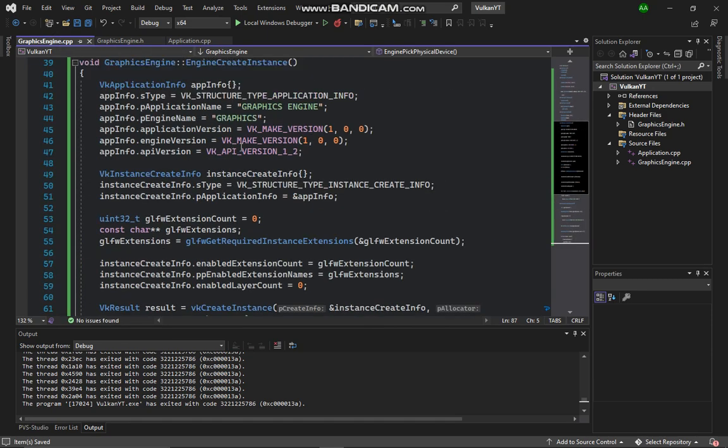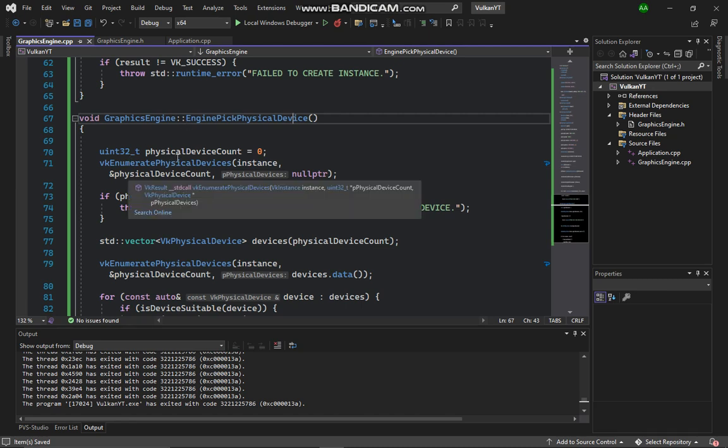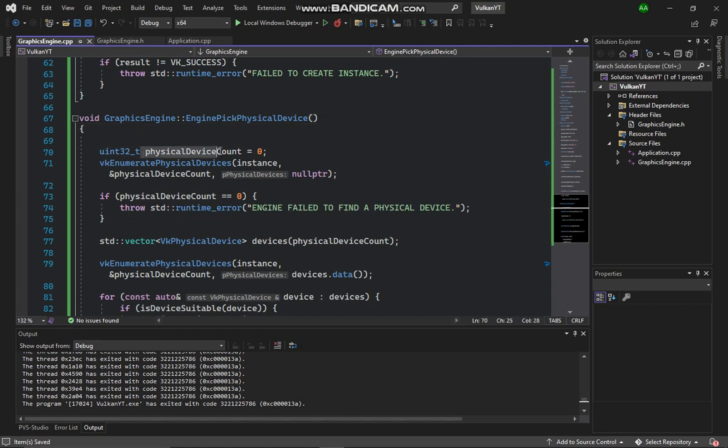And then what happens is that in this function, pick physical device, we are basically finding all the GPUs we have in our computer and then picking the best one from that. We have created a variable to store the number of GPUs, and then we are enumerating all the GPUs in our computer.